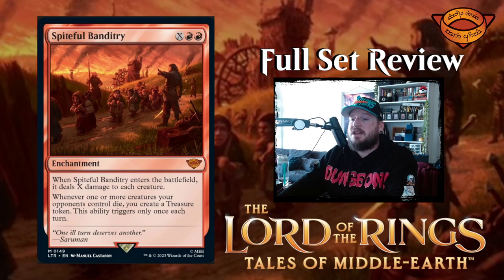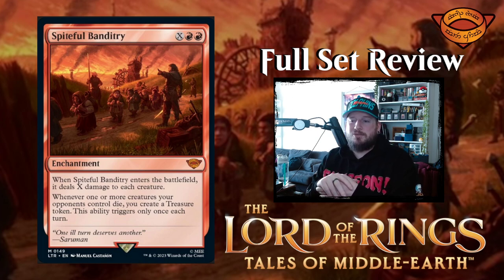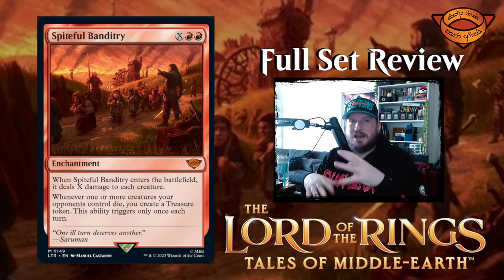Next up is Spiteful Banditry. 1 red for an enchantment. When Spiteful Banditry enters the battlefield, it deals 1 damage to each creature. Whenever 1 or more creatures your opponents control die, you create a treasure token. This ability triggers only once each turn. So that's not too bad. I think this card would be bonkers if it didn't have the triggers only once each turn. Every time an opponent's thing dies, you get a treasure token. That would be really powerful.